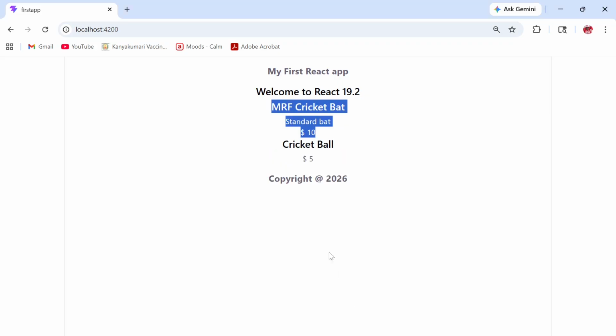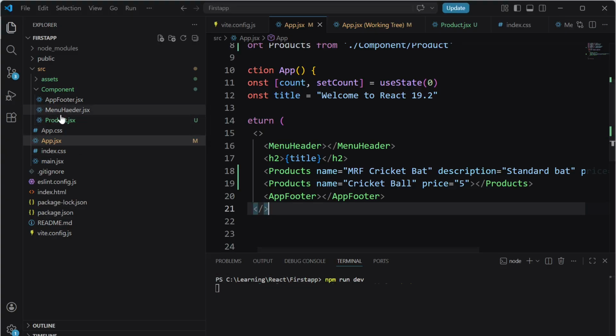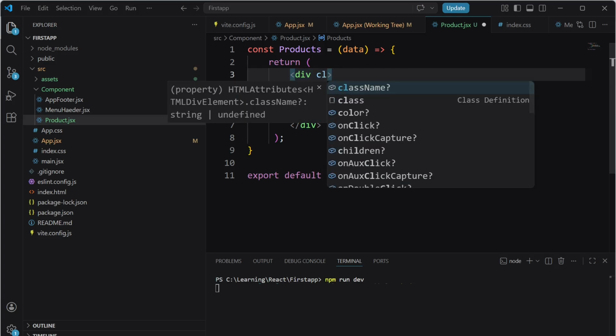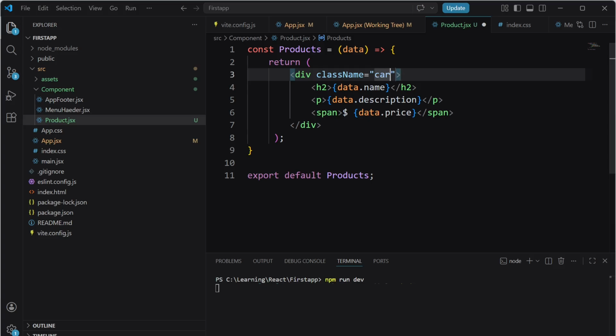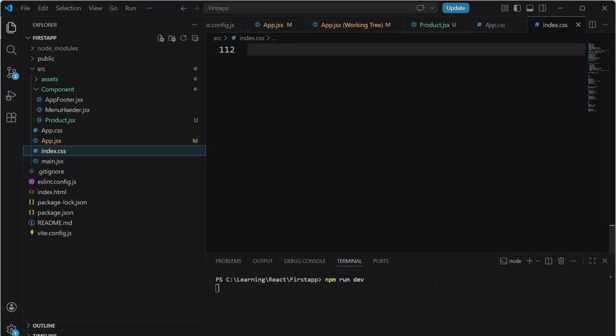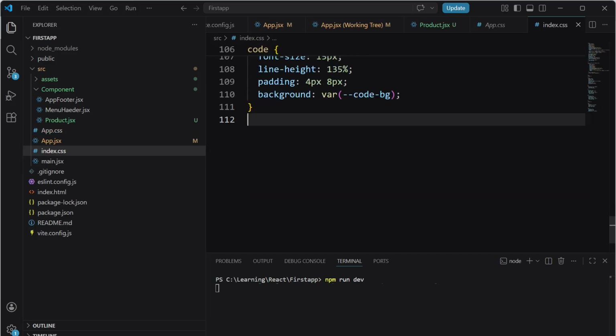So now if I look at the UI, we got a next section, cricket ball and dollar, there is no description. For showing some difference, let me add one class. We cannot directly use class, we have to use className. I provided card, then I have to define this one. Since we are using it globally, we can include it in this index.css also.